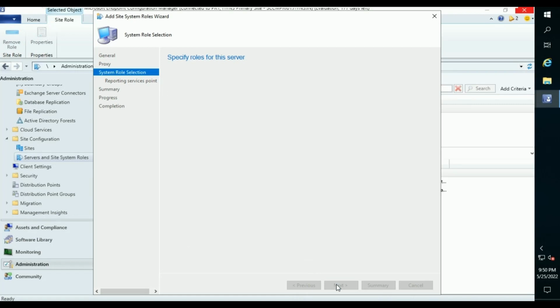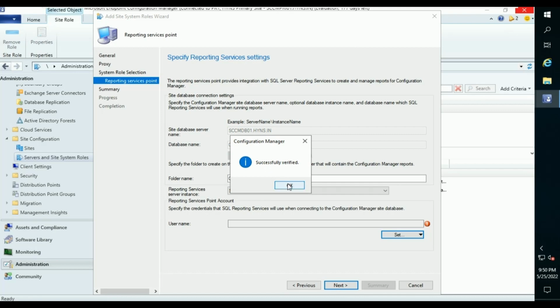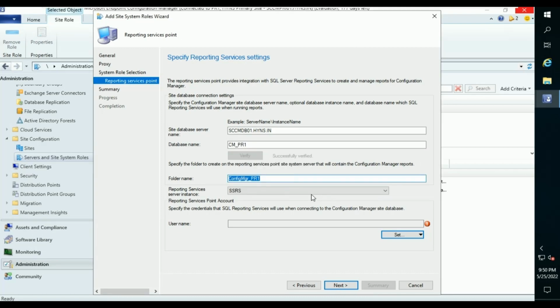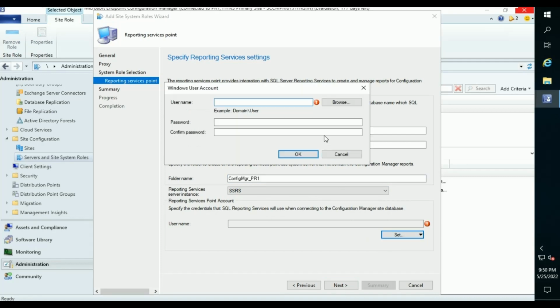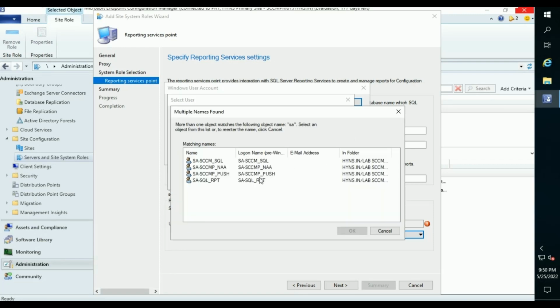Next, verify the site database server name and database name. Click on verify. Verified successfully. We will set a new account for our reporting service point. Browse for SCCM underscore SQL.